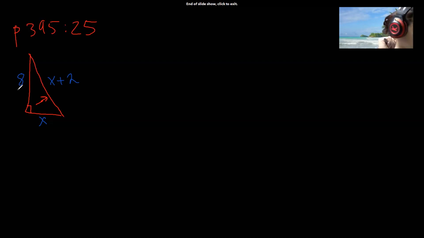So what we're looking for says find the length of the hypotenuse and the other leg. To find the length of the hypotenuse and the other leg, you need to find x. So x equals question mark. From here, you can pause the video and try to do it yourselves because I know you can. So make sure you pause the video and do it. Okay, now since you already did it, let's see if you got it right.